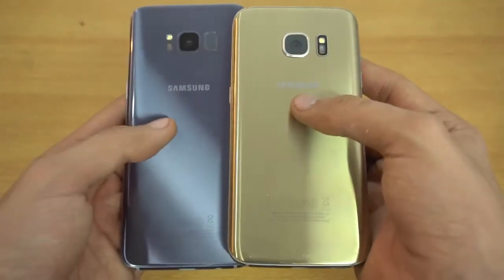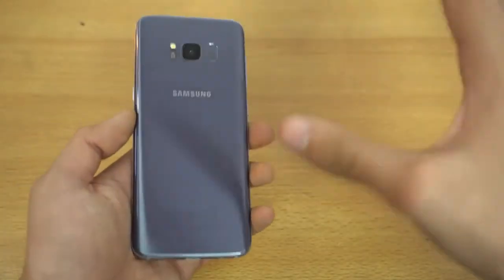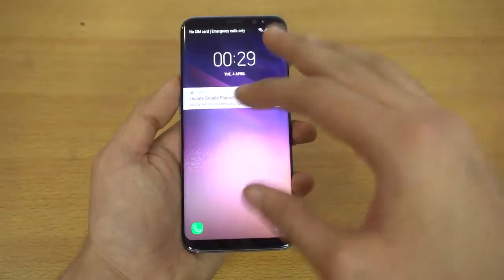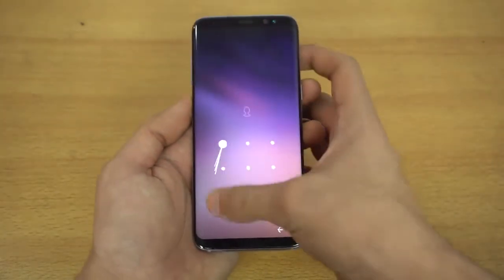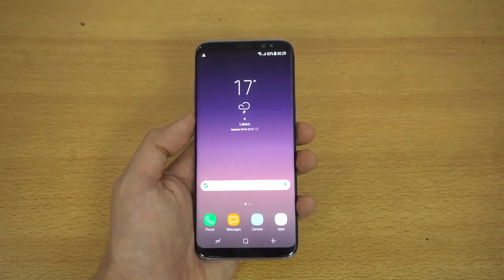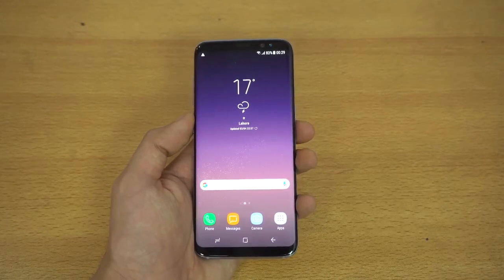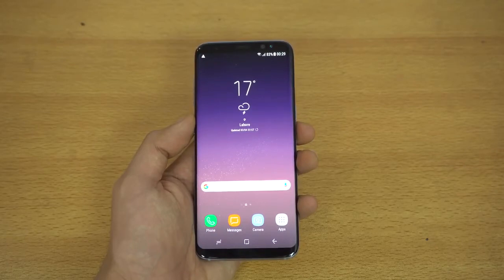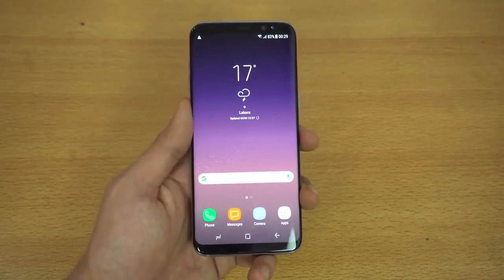And of course, we do have that Samsung logo on the back, a bit of a numbering thing here at the bottom with some Galaxy models. So now let's take a look at the display, and holy moly, this is amazing. This phone is coming with a 5.8-inch Quad HD display, and by default it has a resolution of 2220 by 1080p, so you can increase the resolution to 1440p in the settings if you want to, but I'm using it on default because I want more battery life.